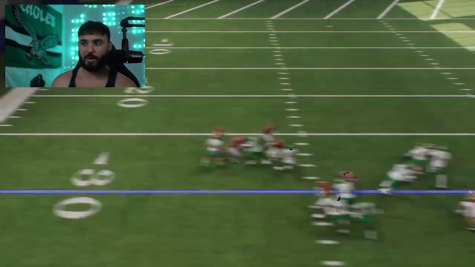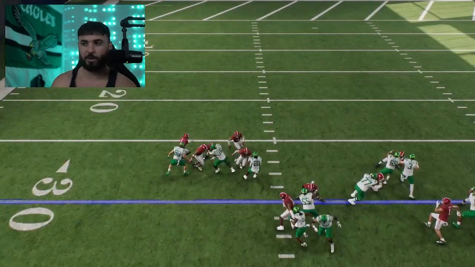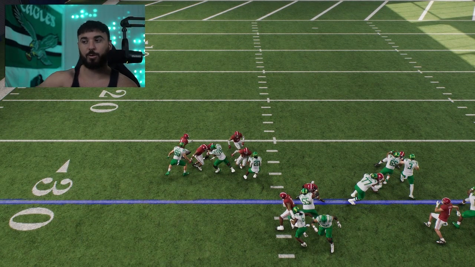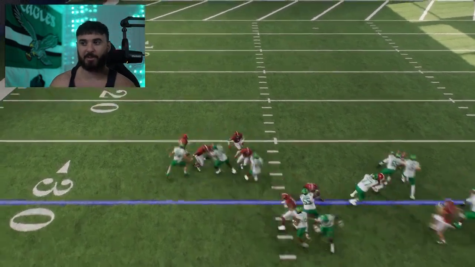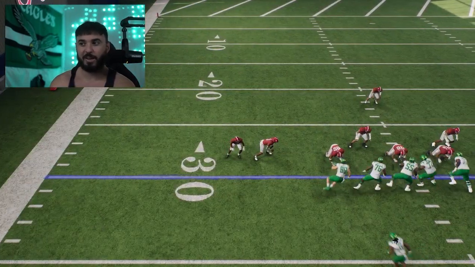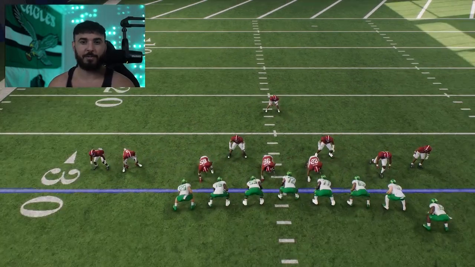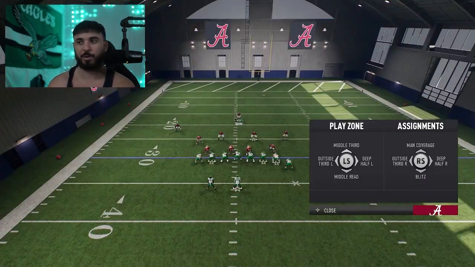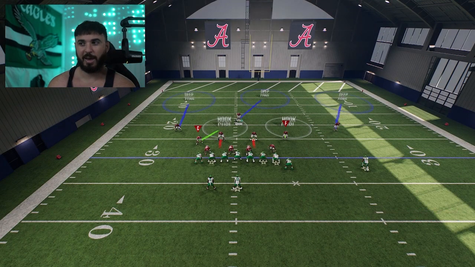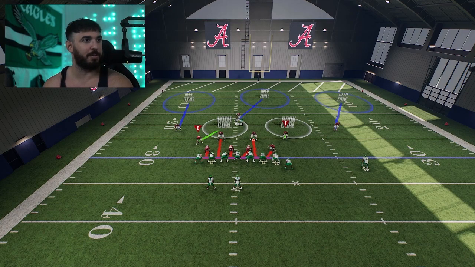Right there, as you can see, we have the vert hook, or the hook curl, going to help us fill a gap. And then he's going to circle around too to help us out here on the back end as well. And if they end up cutting it outside, he's already here outside to start the play. So it's all about the run fits in this Wildcat stuff. I know a lot of people don't really notice things like this. And just a quick little tidbit for you guys too, to go off the beaten path here.